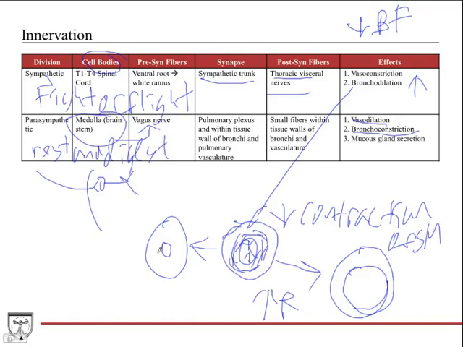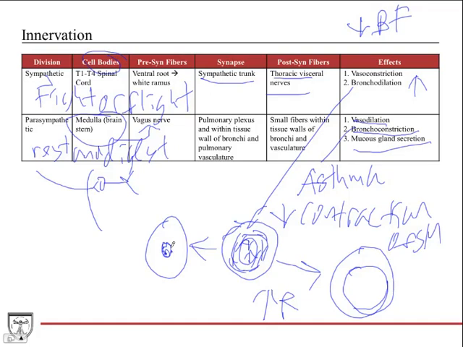Bronchoconstriction is also what happens in asthma. So when someone has an asthma attack, their bronchial smooth muscle is contracting, and it's making the lumen much smaller. That's why they're gasping for air during an asthma attack. Parasympathetic also stimulates mucus gland secretion. This is another thing that happens in asthma. So on top of having a narrower lumen, you also have more fluid and mucus that's getting secreted into here, which also limits airflow.